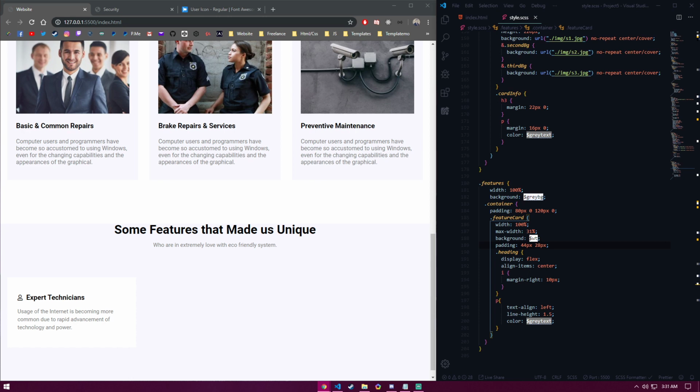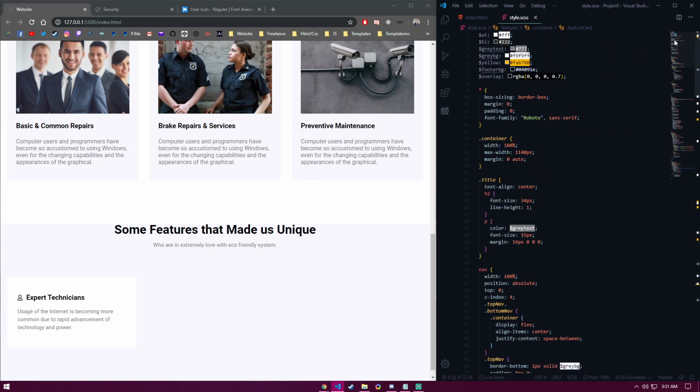I didn't grab the box shadow, give me 1 second. If I can find it here. Actually, maybe we did box shadow, no? They look like they have box shadow, but I'm trying to find that, guys, so give me 1 second.